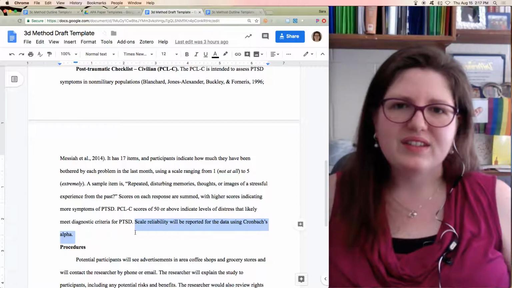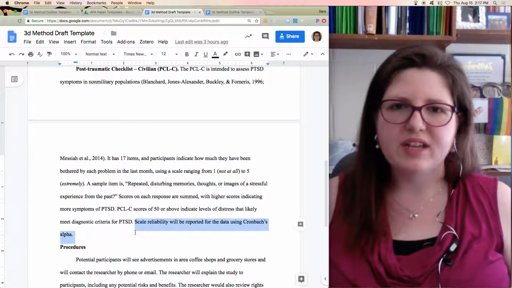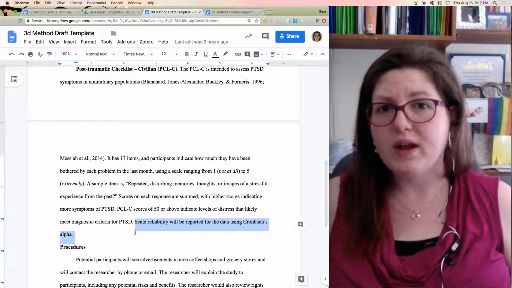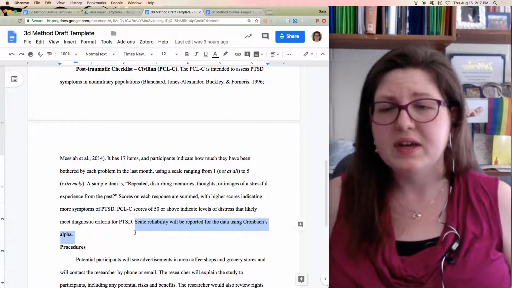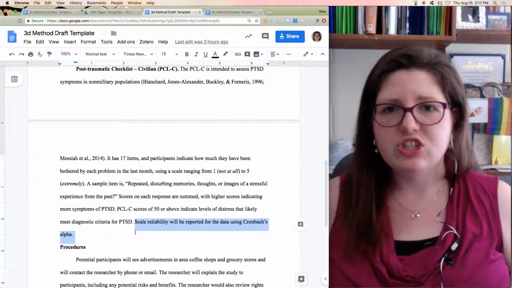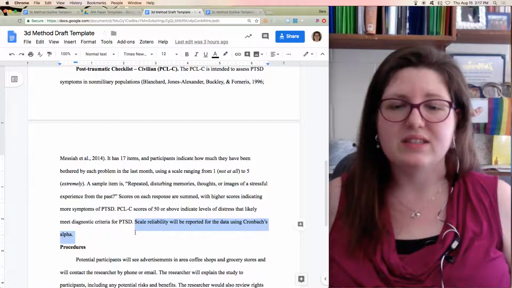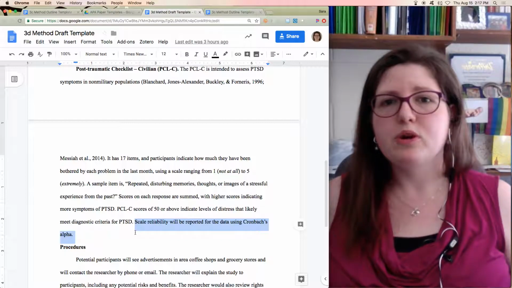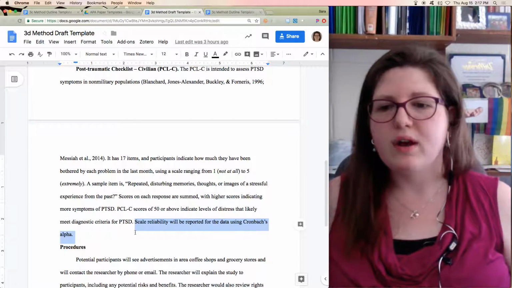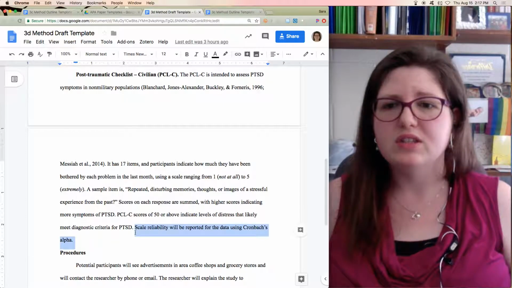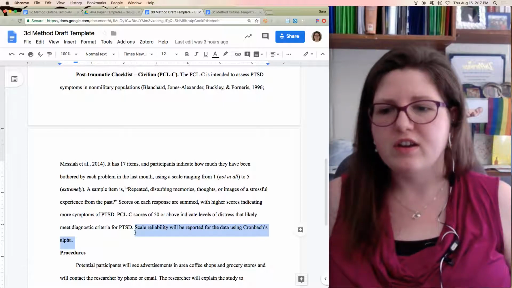You're not going to know what it is, and I don't have you look up the Cronbach's alpha for individual scales. Usually if you look at other articles that are using this scale, a proposal would say what Cronbach's alpha has been found to be in the past, but that's just adding a little more complication than I think we need here. So instead, just mention that after you've collected the data. Theoretically, if you were actually doing this study, once you've collected the data, you would report back. That's one of the things you would report: Cronbach's alpha. And that usually goes here where you talked about the measure. Sometimes you can stick it in results, but typically it goes here where you're talking about the measure.